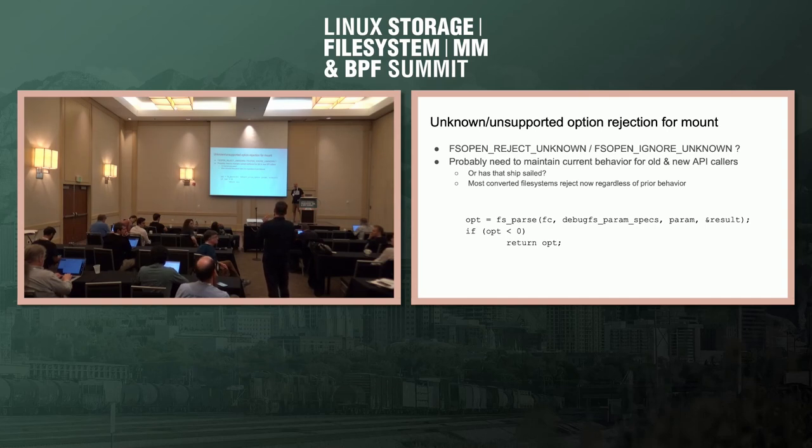So here's how I thought about it. For programmatic users like systemd, for example, I would expect you want to be informed about a mount not being possible as early as possible. So if you set a mount option, you want to be informed about a mount option not being available ASAP, so that you can adjust your mount context or whatever. And I still think that is useful, but I think we need to provide a way to mirror the old behavior where you just ignore all unknown mount options. And we have issues for both remount and for mount itself.